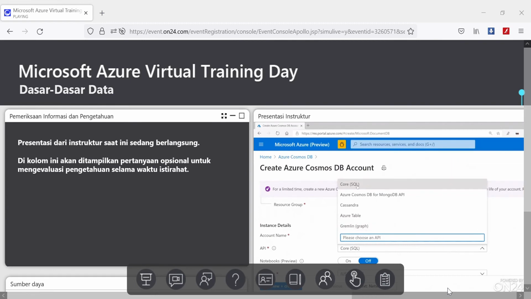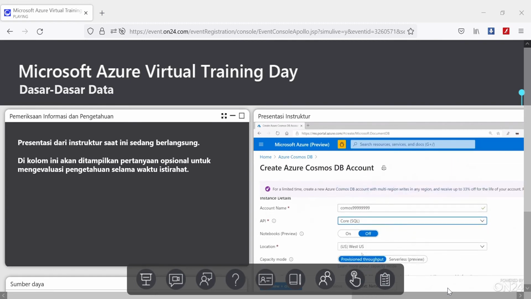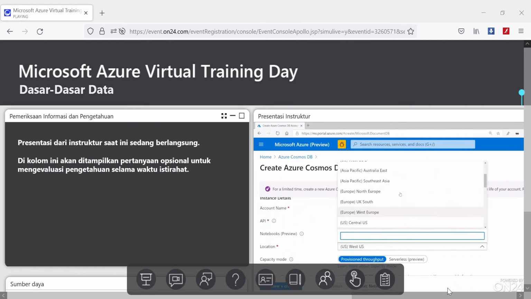So I'm going to just pick the core SQL API. Now I'm going to leave notebooks switched off. It's still in preview. And for location, this is where I'm going to pick which Azure region I want to deploy my Azure Cosmos DB databases to. So I'm going to find East US, because that's what I've been provisioning all my services to so far.